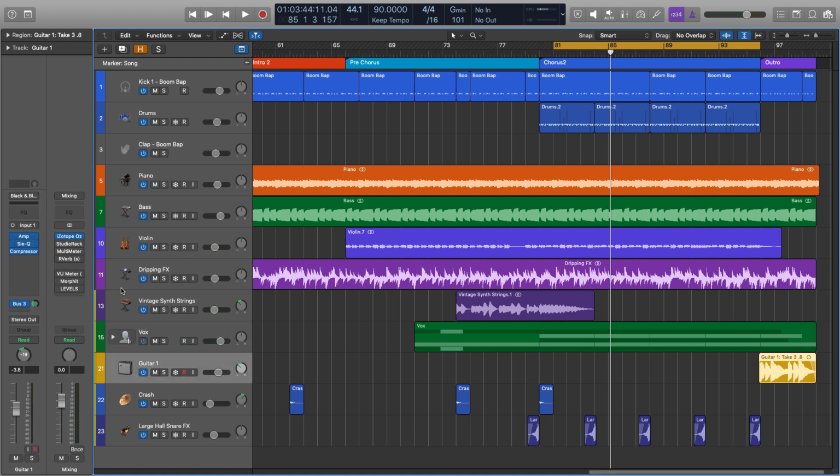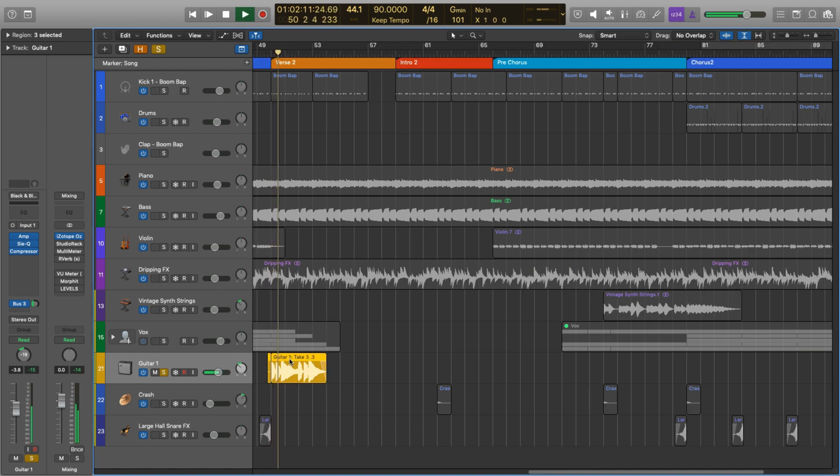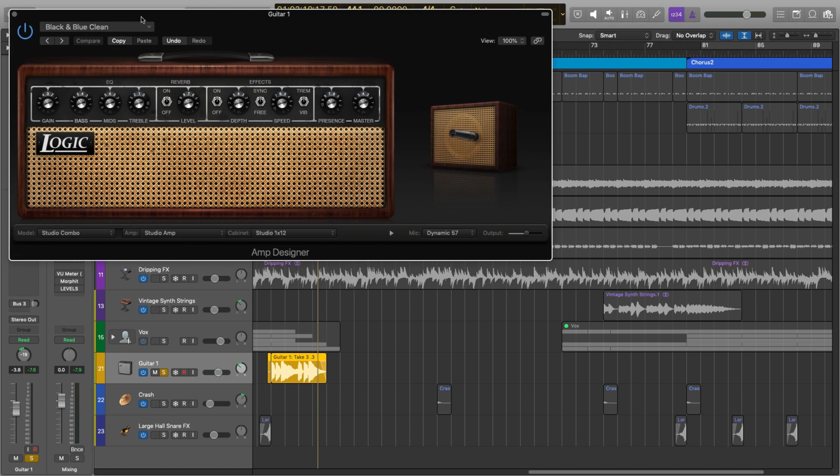So this guitar, I just recorded it using a DI and my Fender Strat. So it sounds like this. Oops. Listen to that. Oh, my bad. There we go. So that's with processing on. This is with it all off. Turn that reverb off too. So it's pretty dry. It sounds okay, but I feel like I should have added a little bit more.